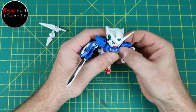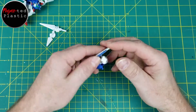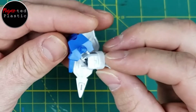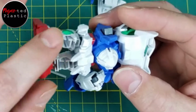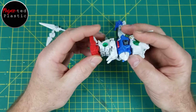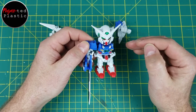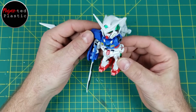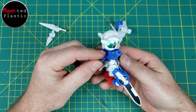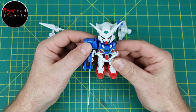For example, here, let me just pop this arm off. You can see the inside of the arm here is hollow. So I'm going to want to fill that in just so there's not hollow space. Same thing on the legs. There's a lot of hollow spaces on the arms and legs. My plan now is I'm going to take off all these stickers because while they don't look horrible, I got to give it to them, they don't look terrible, but they don't look great.